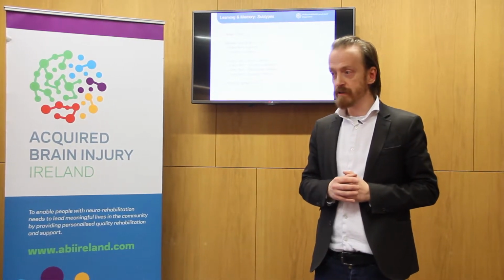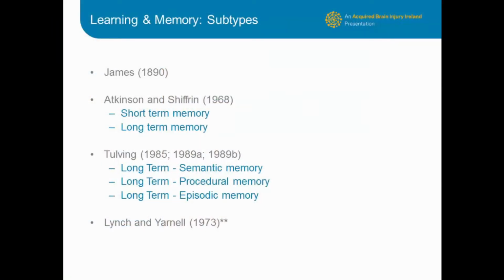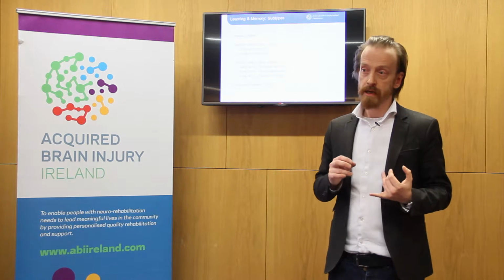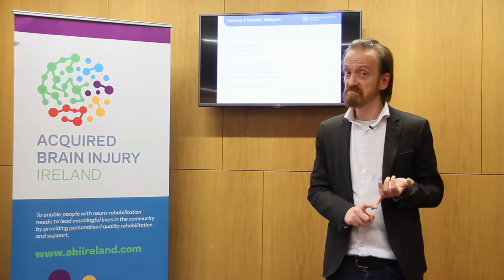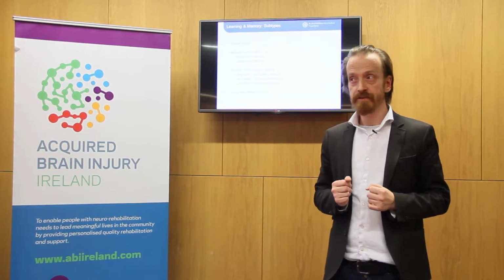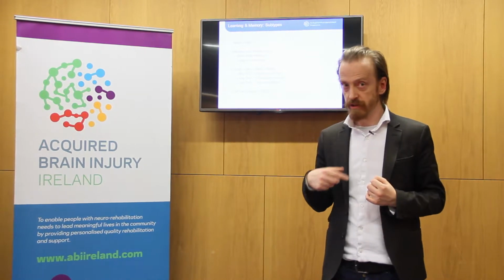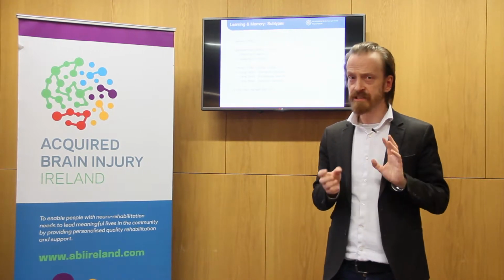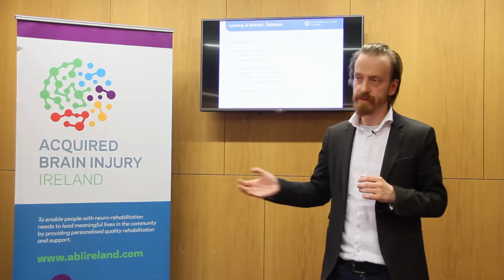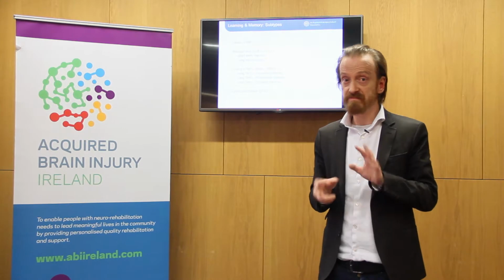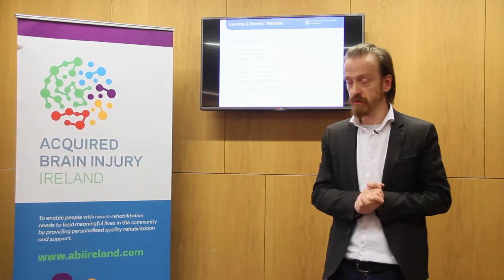And then, I suppose, looking at the mid-60s, Atkinson and Shiffrin, who had looked at short-term memory and long-term memory, and their particular area was short-term memory. They did a lot of research which showed how it's a very limited capacity memory, with maybe 7 plus or minus 2 bits of information that you can take in any one go. And it's also something you have to consciously rehearse in your head to keep that information in there, and not all of it will go into long-term memory. And it's susceptible to interference as well. So if you've new information coming in, it'll knock out what was there previously, because you can still only have 7 or 8 or 9 bits of information in that short-term store.